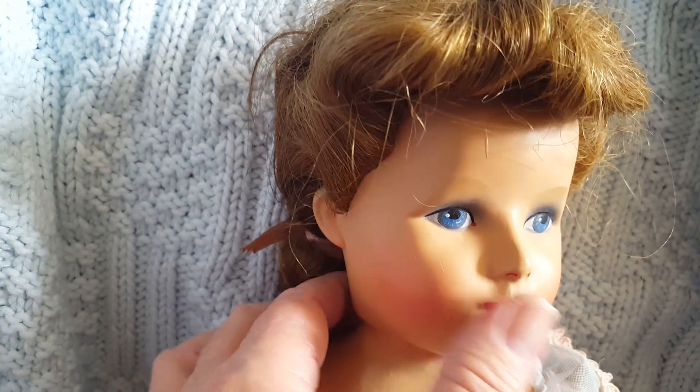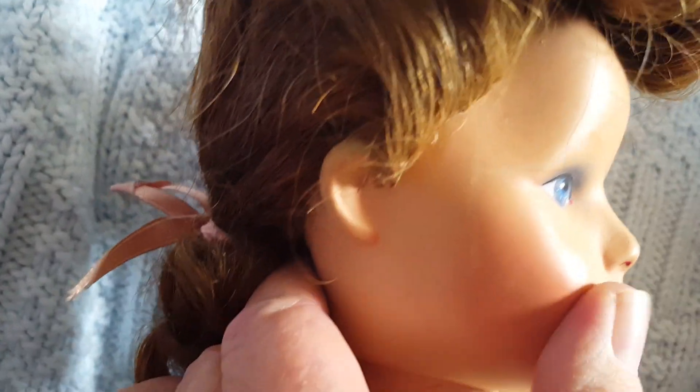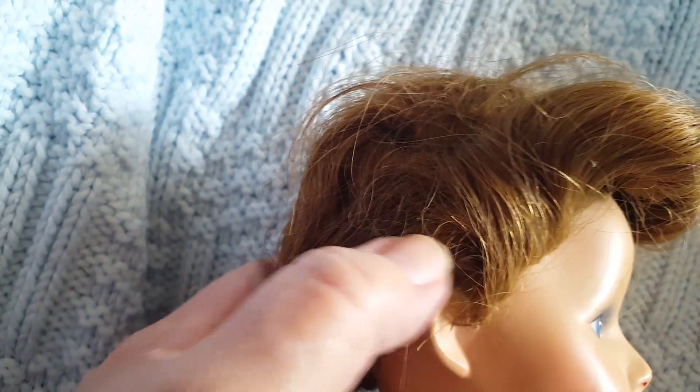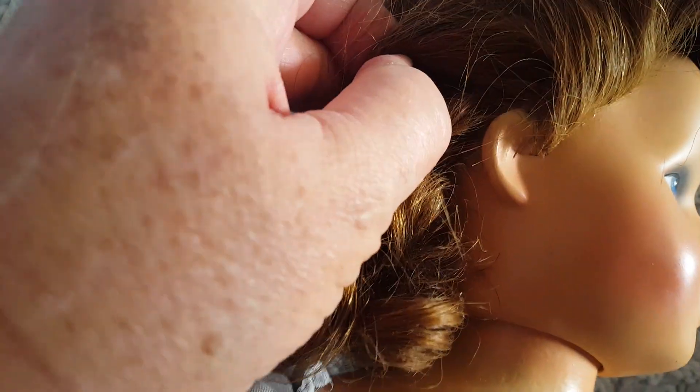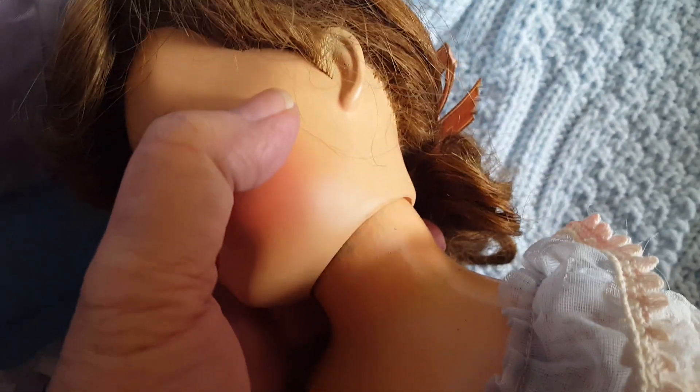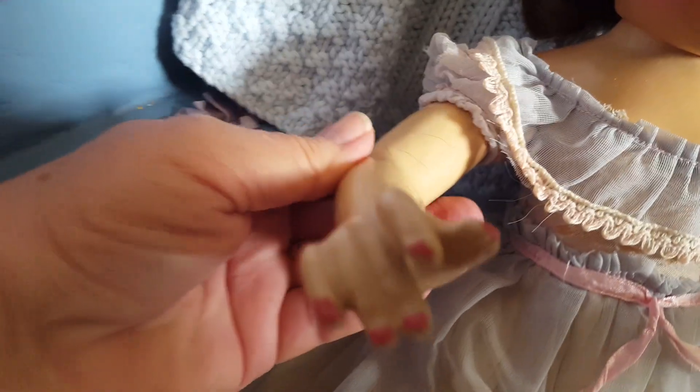I've got one hand so let me lay her down so I can move her around. You can see her hairline — she doesn't appear to be missing any hair, it's just in there nice and firm. No chips around the bottom of her head. She could stand to be restrung; she's loose.